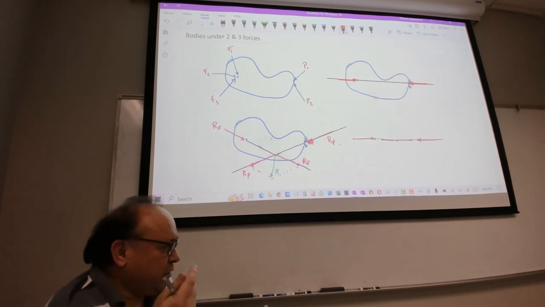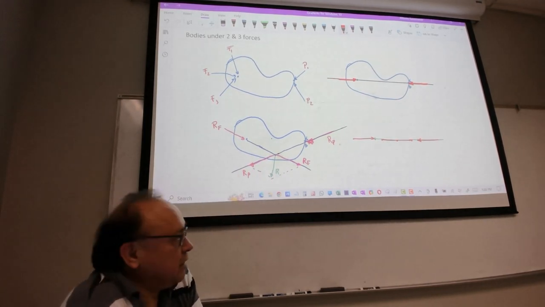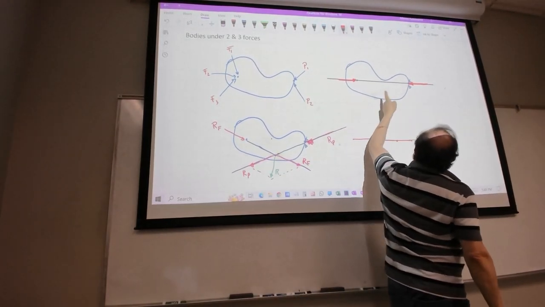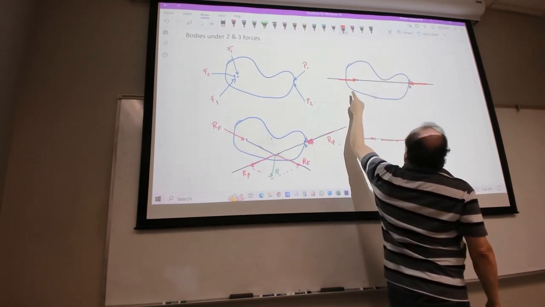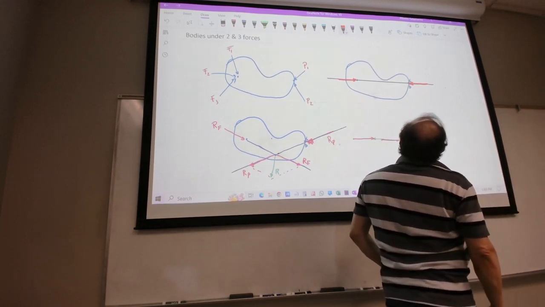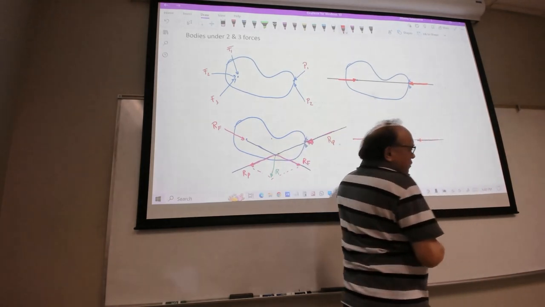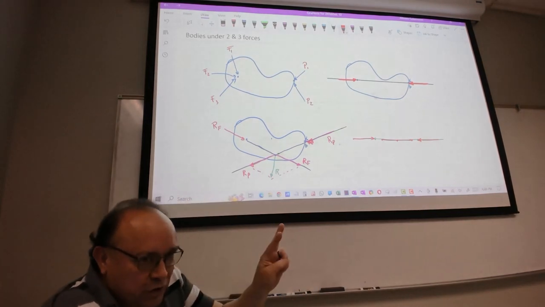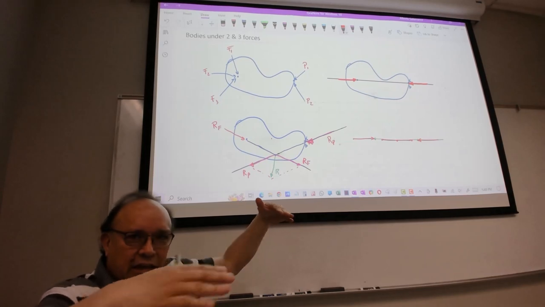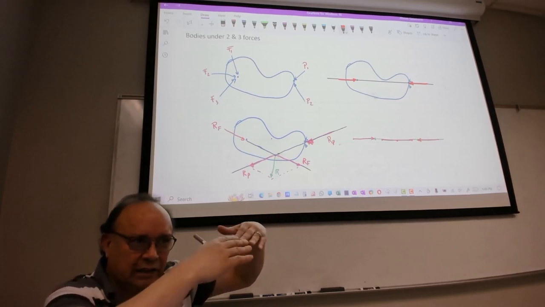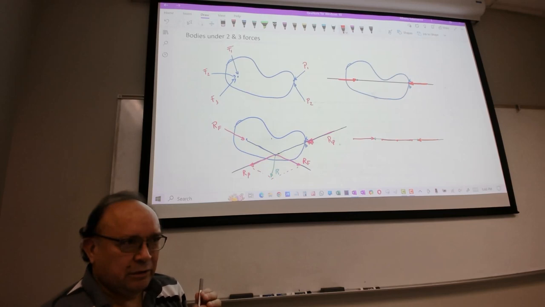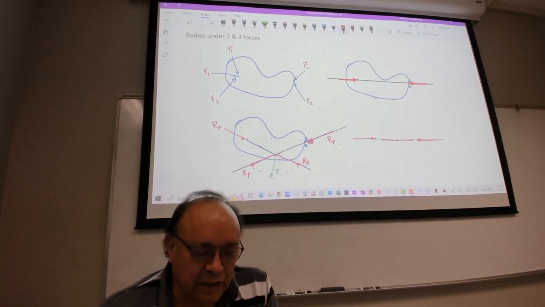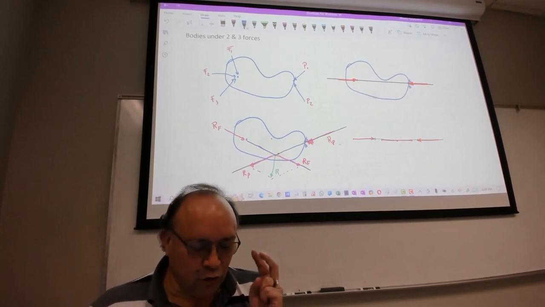And then the other condition is that those forces have to be equal. These forces have to be equal for equilibrium. This force has to be equal to this one, and they have to be in the opposite direction, either in tension or in compression. So the conclusion: if you have a body with just two forces, they have to be under the same line. They have to be collinear and of the same magnitude. Remember that. Really, that's the important fact that you have to understand for bodies under two forces.